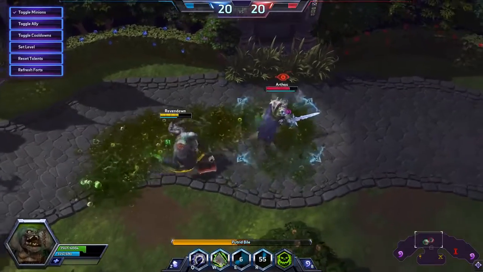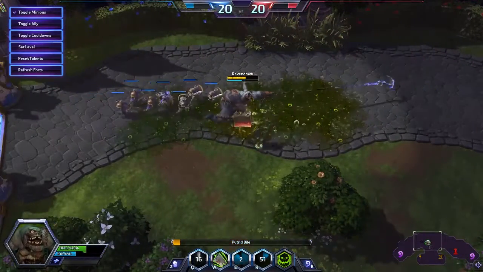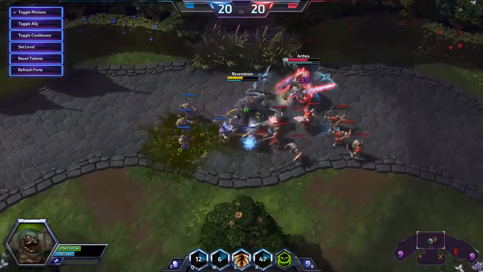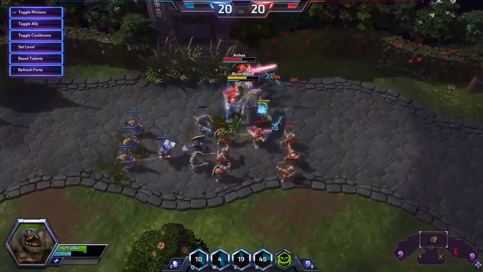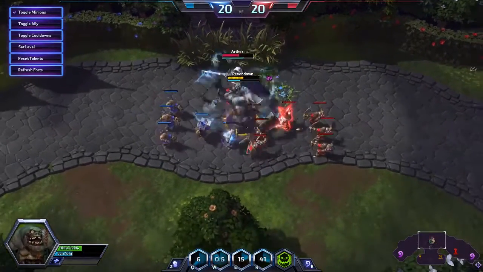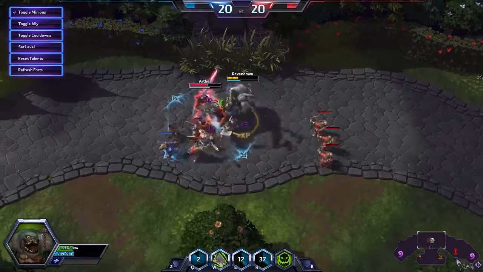You can use your bile, your little poo gas here, as some effective pathing. Make sure they're going in it, make sure they're taking damage. When you start to get low on health, do a devour. And again, mostly you're just poking.